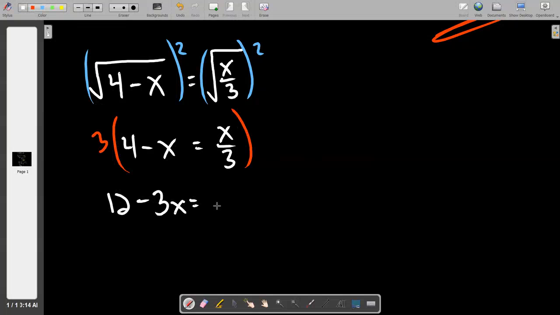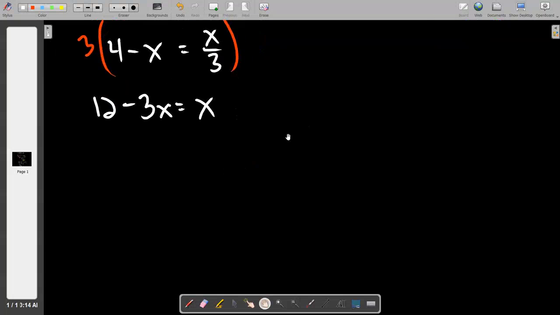And then at this point, good fundamentals ought to tell you what to do. You add the 3x. Do enough math and you start to understand how this all works. You have to segregate. That's what solving linear equations is all about. You have to get the variables onto one side and the numbers on the other. No one cares which is which, but they do need to be separated. So that's why we add the 3x and get this, then divide by 4 and get this. And then of course we take a quick moment and vet it.